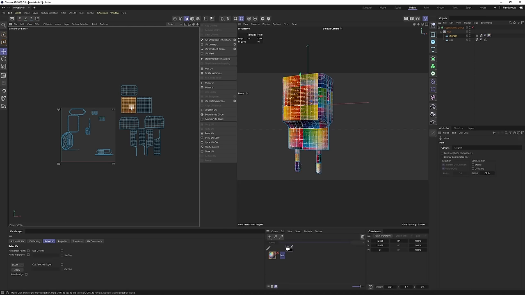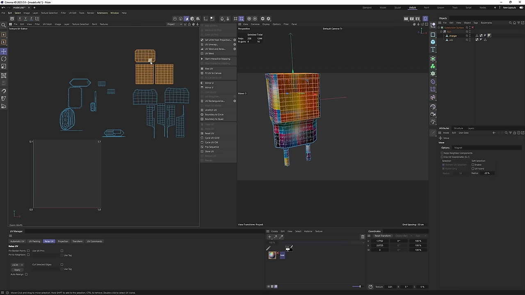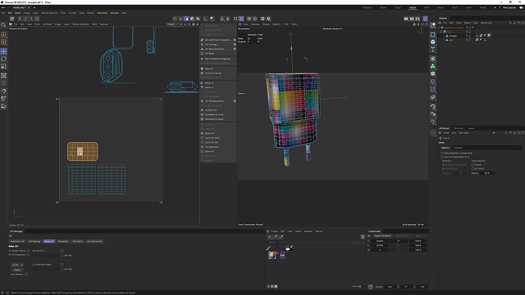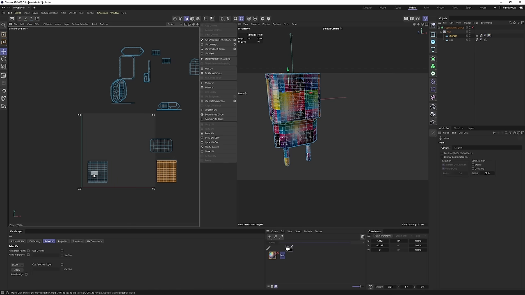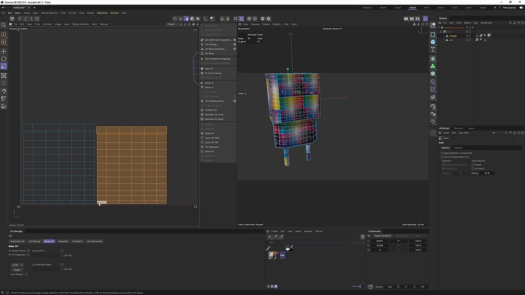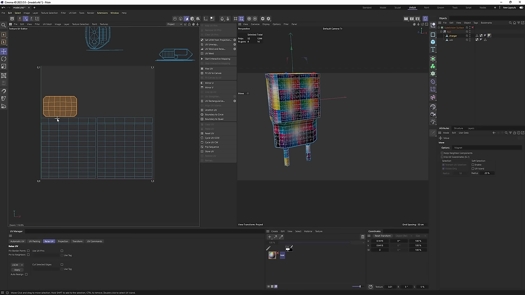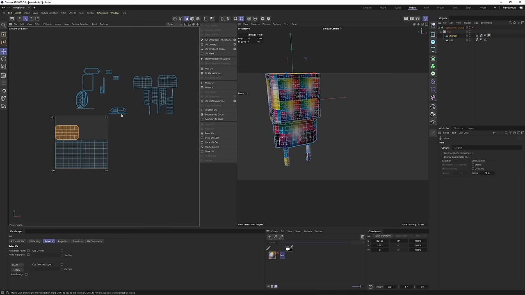Now, I will... actually, you know what? I'm gonna select them all, move them aside, then move these in. As I told you, these are the most important ones because I'm gonna put textures on them, so they deserve a larger space than the other ones. Of course, if you want to model game models or game props, the workflow will be different than that, but since we are gonna stay in Cinema 4D, we can do that, like changing the sizes of the UVs. Then this one, I can put this one up here. Then I can select them all.